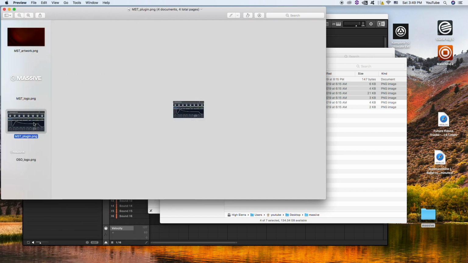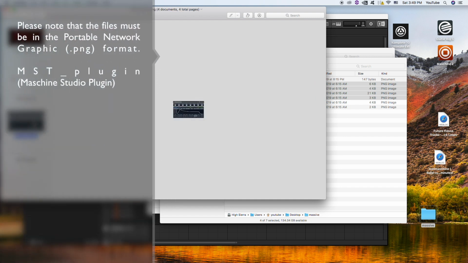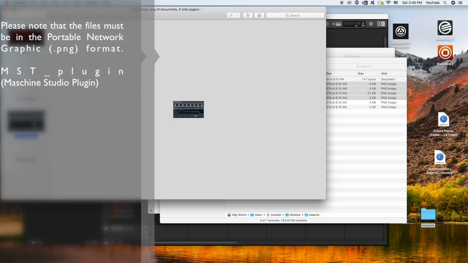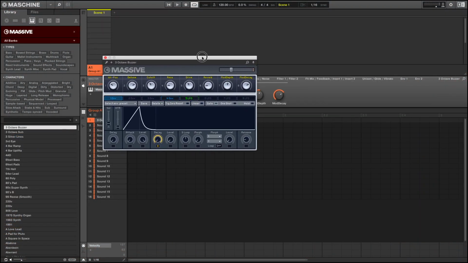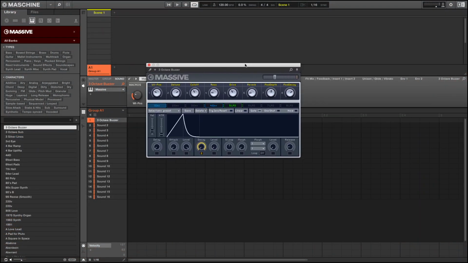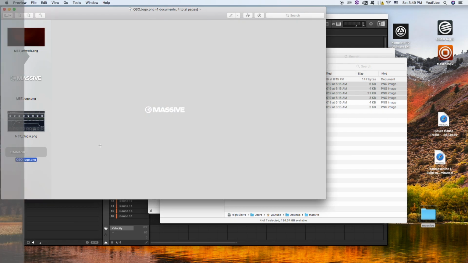The MST plugin, if it's an effect or a synth that also works as an effects plugin, then generally a little screenshot of what it looks like if you were to open it is what would go here. And the OSO logo.